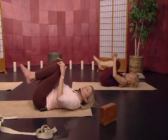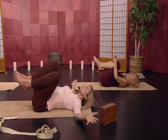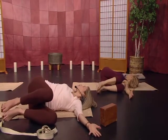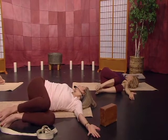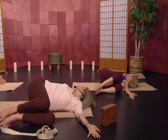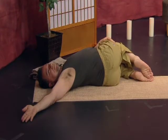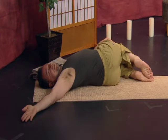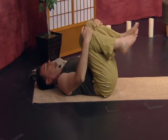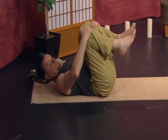And then drop the knees over to the left. Gaze over at your right hand. Conscious breathing. Conscious inhales and exhales. A nice twist. This will release any discomfort in your lower back. Beautiful. Come back to center. Hug your knees. And go ahead and straighten your right and left leg out for Shavasana.